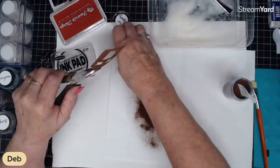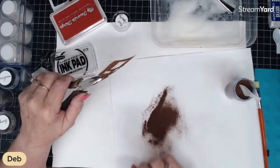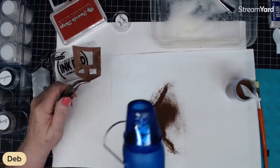And already I'm making a mess. So you know how it goes. Stuff gets everywhere. It's worse than glitter. Okay, so I have my heat gun, and it's going to be noisy for a second. So here we go.